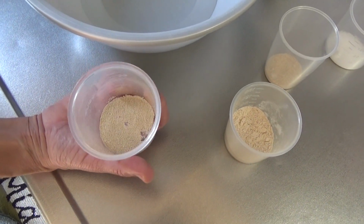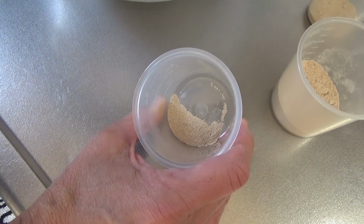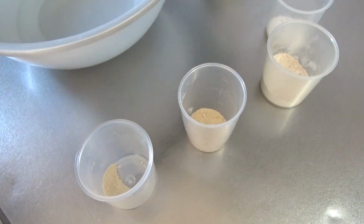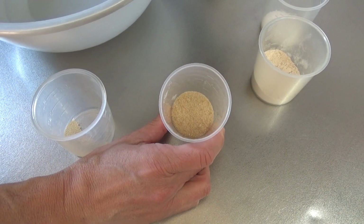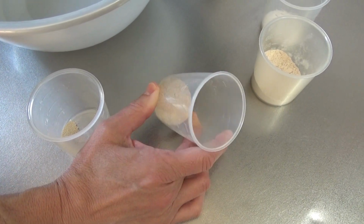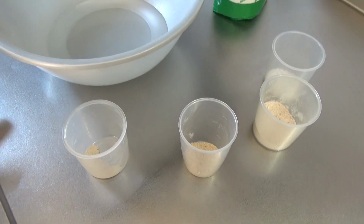This is a lot of yeast, but we want a lot of activity here, so that's about a half teaspoon of instant dry yeast. We're going to add sugar. This is a little more than a teaspoon, about a teaspoon and a quarter of brown sugar. Now this is going to help. Sugar helps with the browning. Again, this is not going to be cooked in a wood-fired oven.